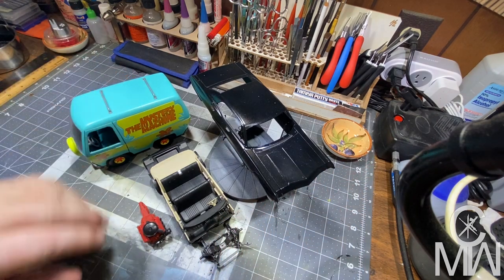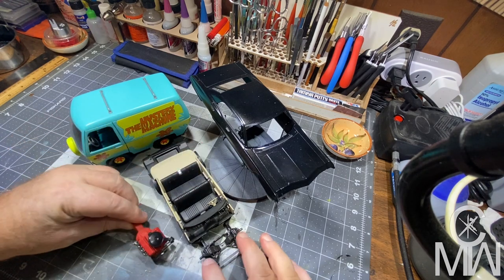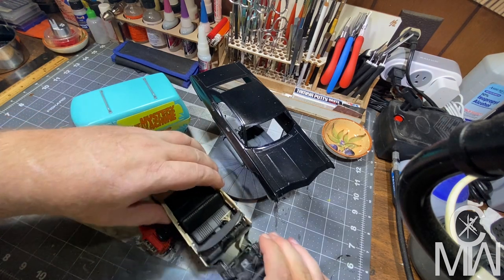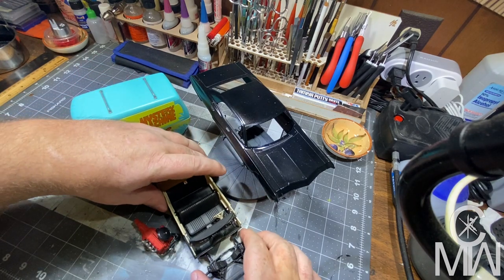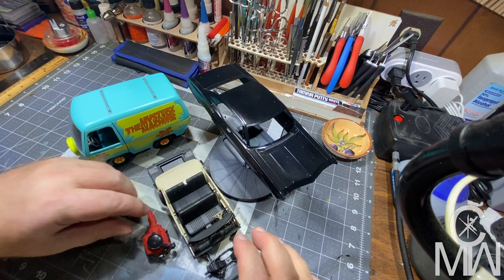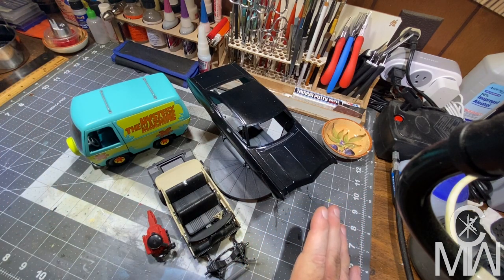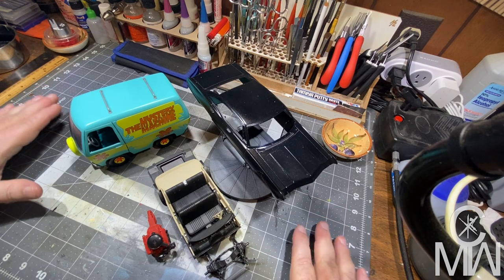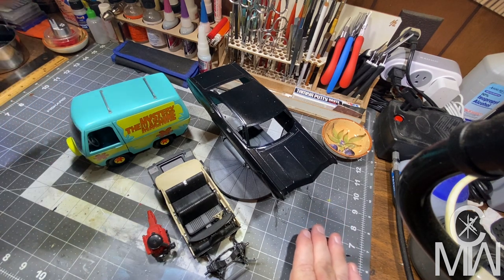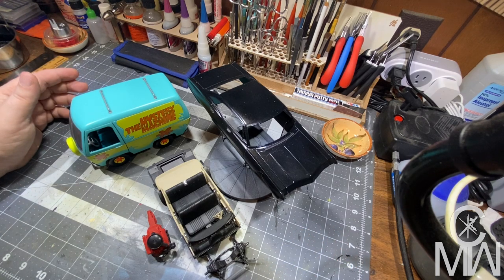The Mystery Machine is all done. The engine is coming along and the body and the interior, of course, is pretty much ready to go. So there's just a few more steps on the vehicles, and then I'll be building the back prop and the base, which will be the parking lot. The back prop will be the malt shop where the two cars will be parked.